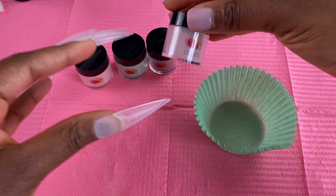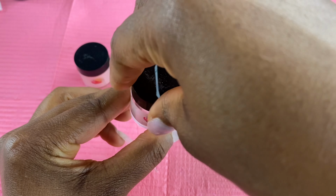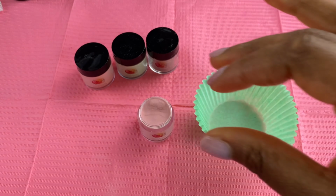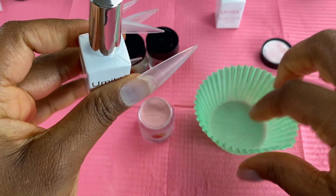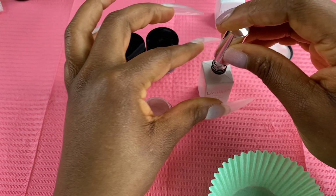All right, so I have the nails on now. I'm gonna go ahead and start to apply these dip powders. I will be using them with some base gel and not the dip liquids. I don't like the smell of the dip liquids, and for some reason, they do burn my nose and burn my eyes just a little bit. I thought that was super weird. So I'm gonna be staying away from the dip liquids for now.